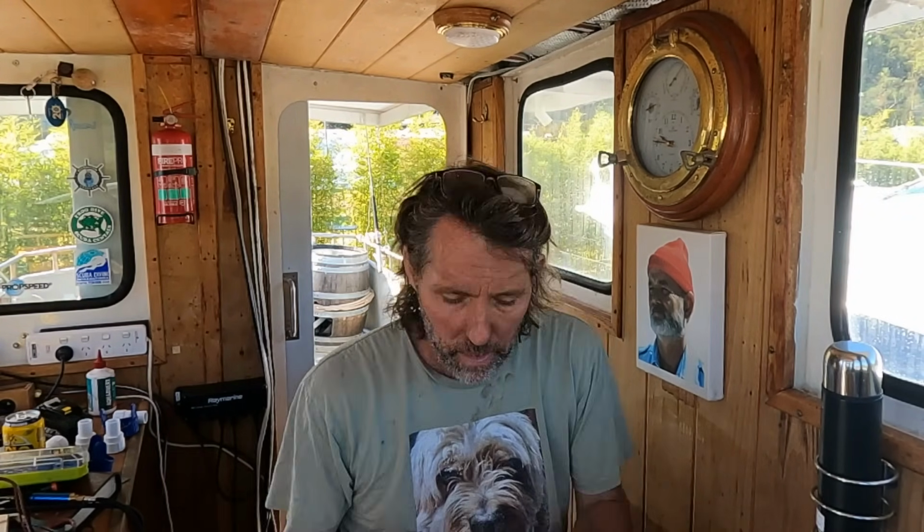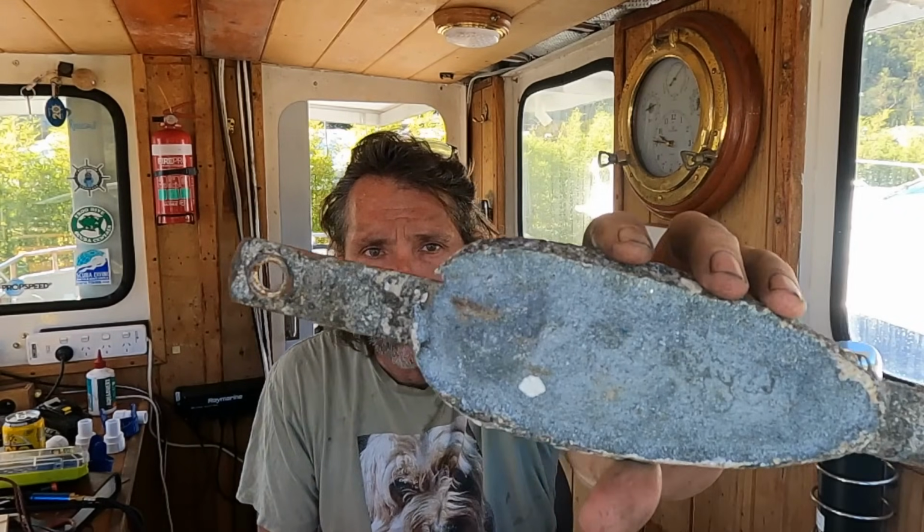Alright, now everything we need to do below the waterline is done. The anodes are on, that was the last job below the waterline. The next job is to put the bilge pumps back in. Obviously it could be done on the water, but I'd rather have them going before we launch, so let's do that next. Oh, alright, that's what's left of that anode.